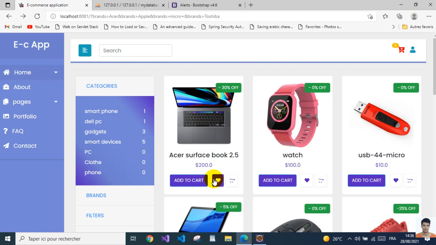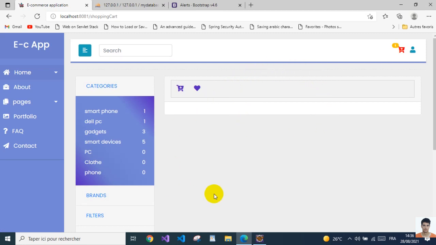But before we do that, I was kind of confused about where I'm going to display this list of the products of the wish list. So what I did is, inside the shopping cart view, I divided it into 2 using this tab panel. The first panel is going to contain the list of the products inside the shopping cart, and the second panel is going to contain the list of the products inside the wish list with their actions.